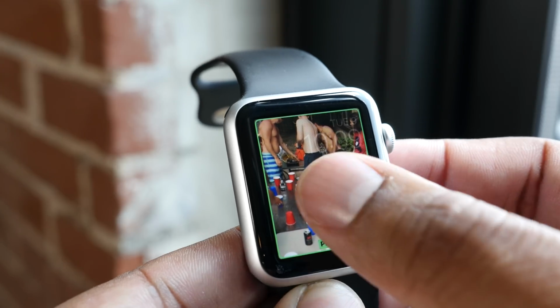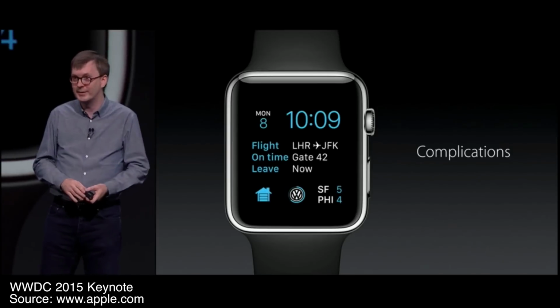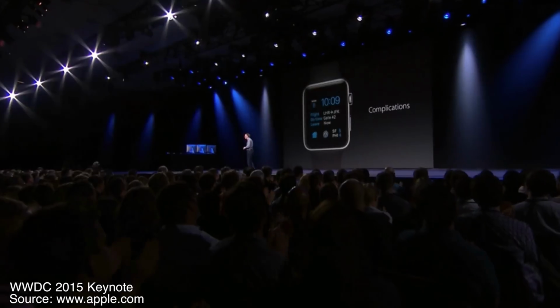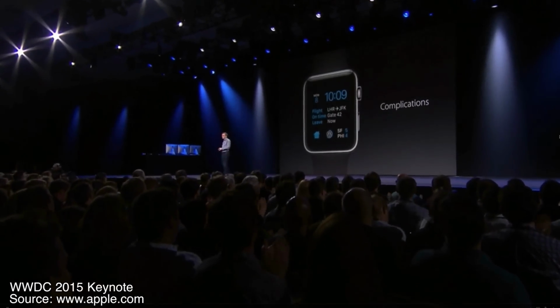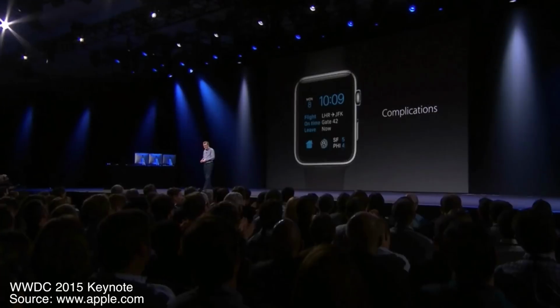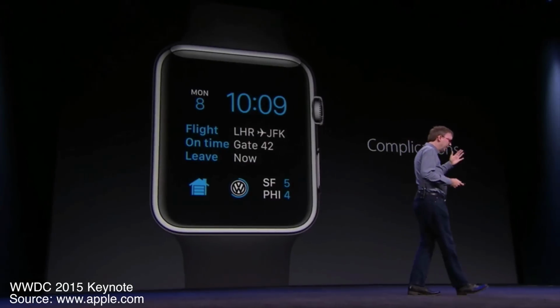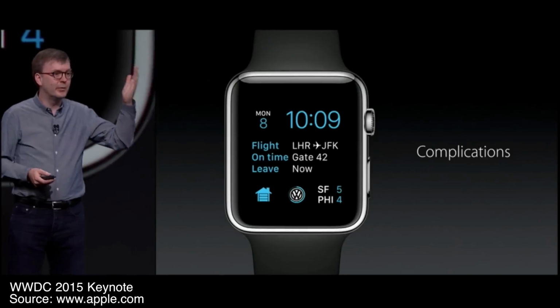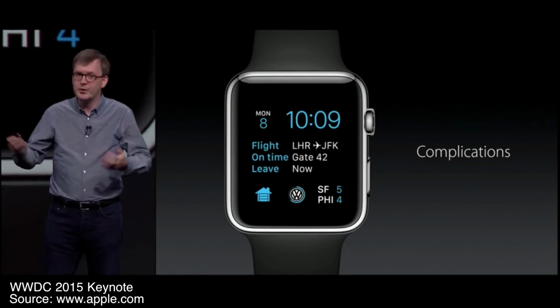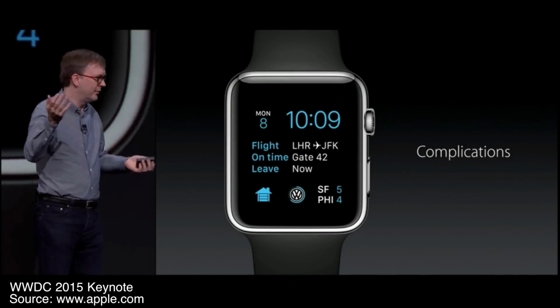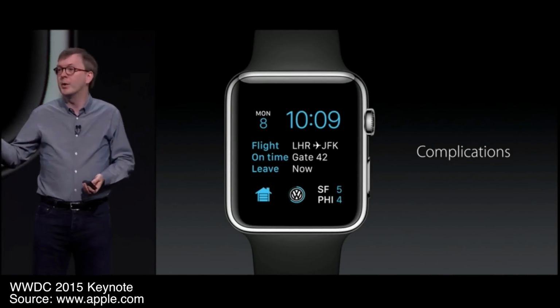And one thing Apple is adding is called complications, and this is for developers to give them the power to make different pieces of information available on watch faces. So if one developer wants to have the sports scores for your favorite sports team, or individual information about a country or a certain news source, they'll be able to do that on a watch face, so that's nice.